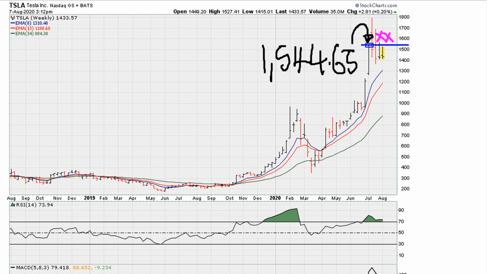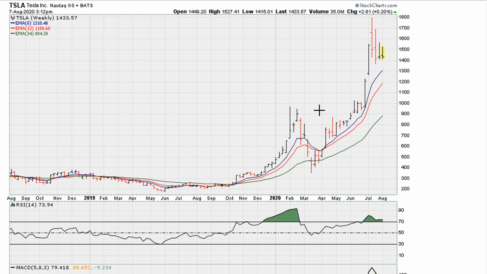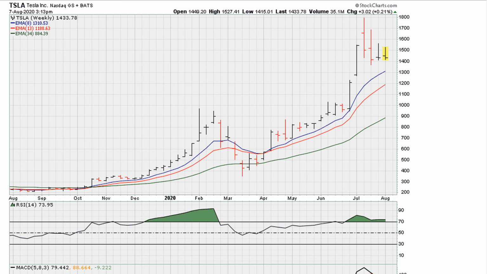Now you might ask, why only the last 2 weeks? Well, let me zoom in so I can explain this a little bit further. So I hope you can see this is now a 1 year as compared to the prior 2-year weekly chart. So 1 year of weekly data, and we can see the close right there. And let me go ahead and give that number again. It's the number to watch, in my opinion, either for a continued situation where it is failing to break out or for a fresh breakout.